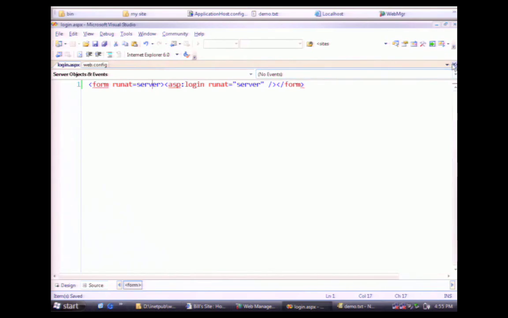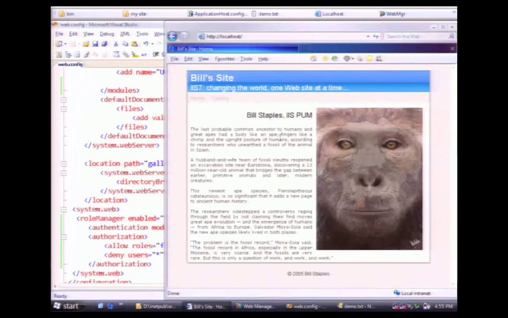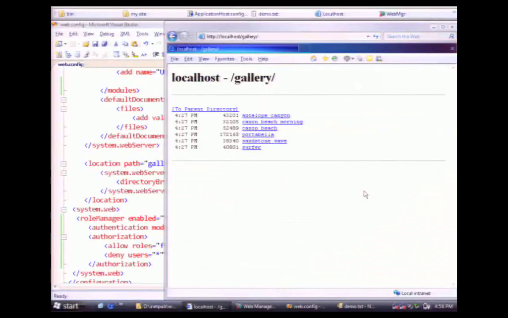Now, that's pretty cool, but what if I'm not happy with the way IIS does things? For example, this directory listing that you see here. I hate to say it, but it looks pretty much the same as it did with IIS 6, doesn't it? In fact, it looks pretty much the same as it did with IIS 5 and 4 and 3 and 2 and 1. We haven't been innovating really a lot in the directory listing space.